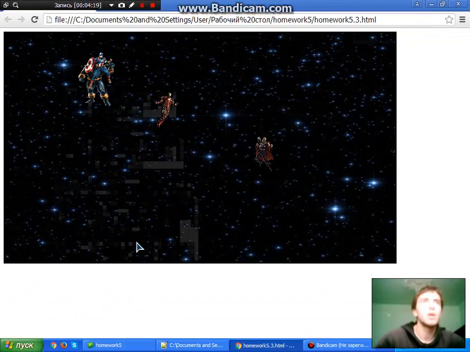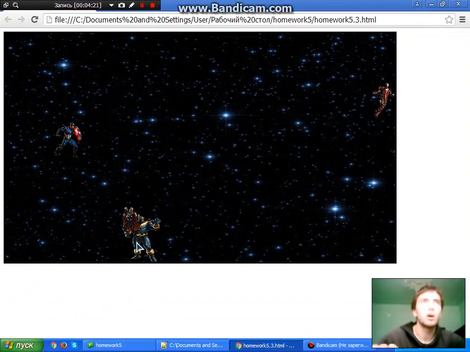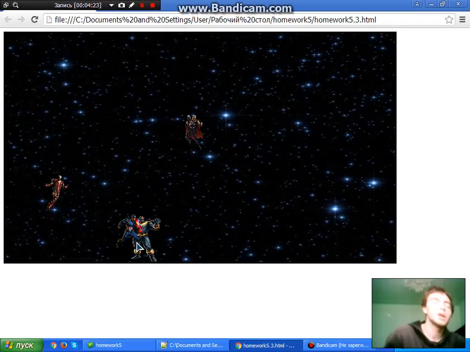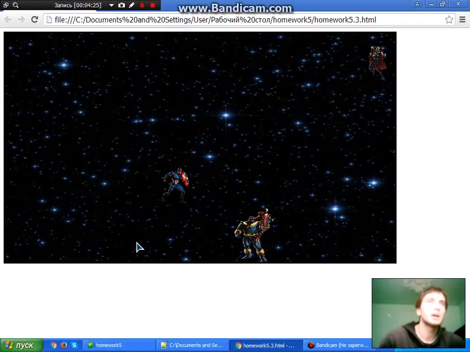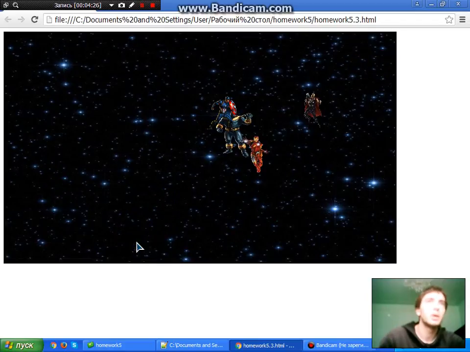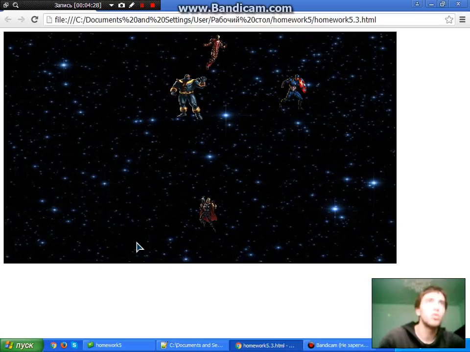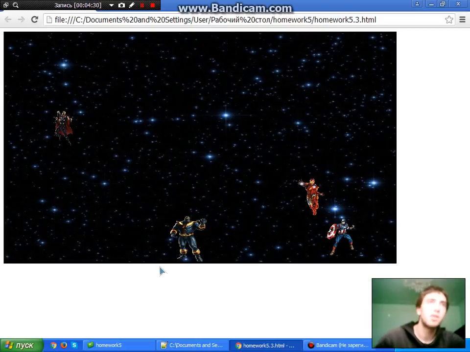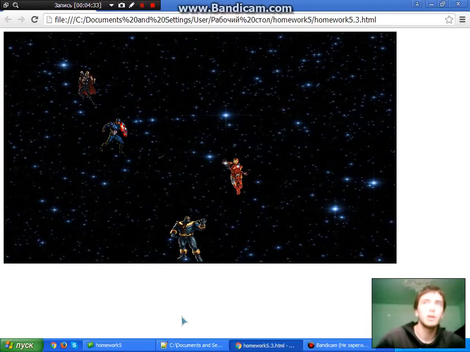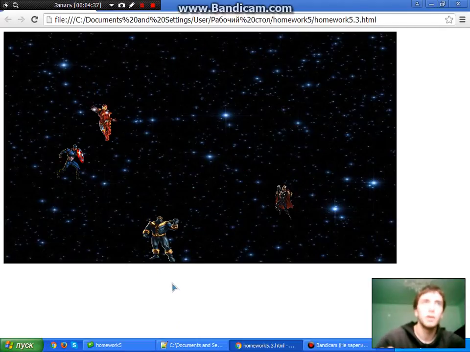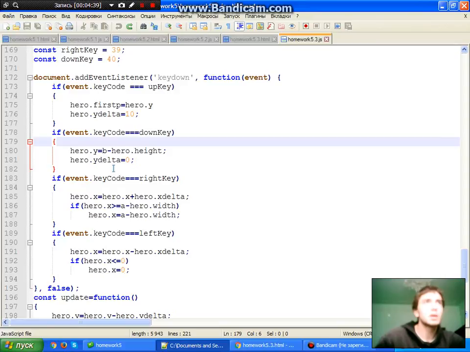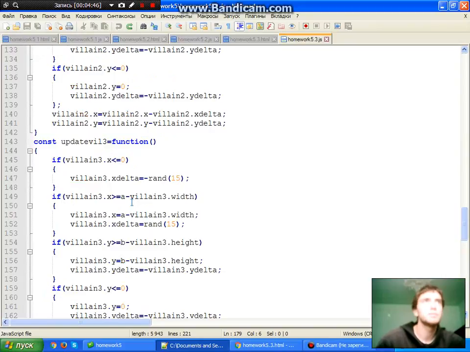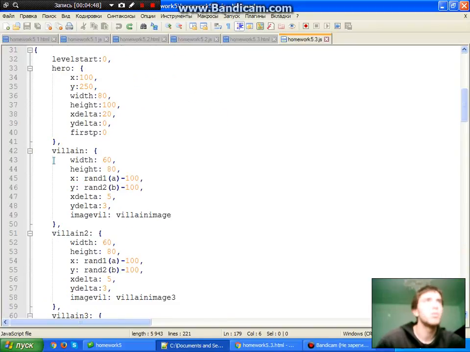If we press the down key now, it will just go to the bottom of our canvas, and it will assign to hero.y delta 0, because we don't want to continue to move after we press the bottom. Then we have event.keyCode for right, which will increase our x by x delta, which in our case is 20.